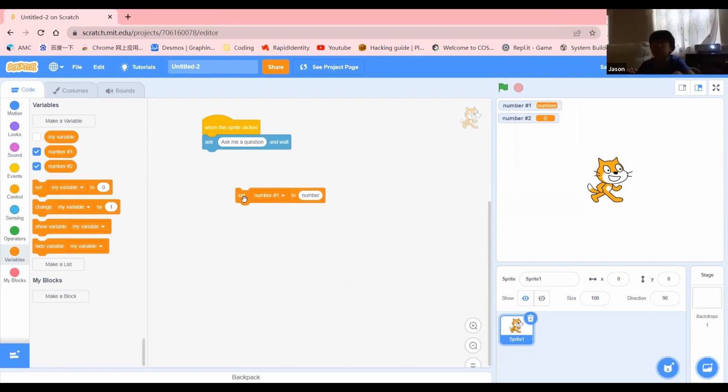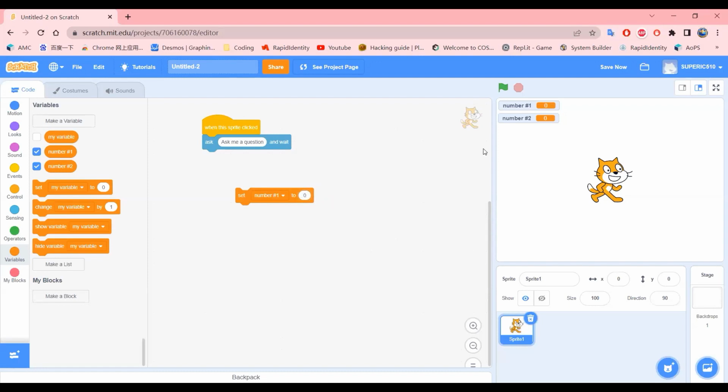I call them score 1 and score 2. Can I call it score 1 and score 2? You can, but we're going to do some math with these. One important thing is that the name for your variable should make sense with what you're doing. If you call it a score and it's not a score, it can be a little bit weird.